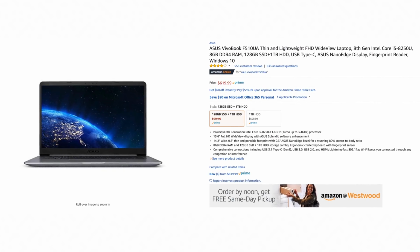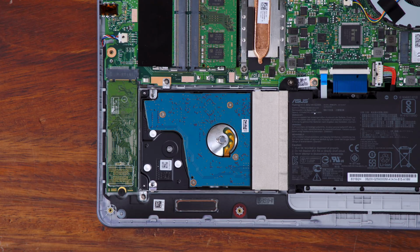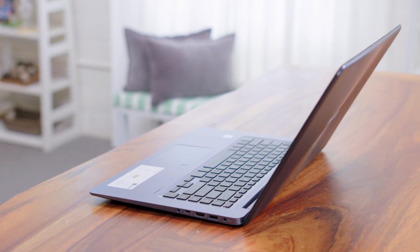That doesn't sound crazy, except that you can actually do it yourself for a lot cheaper, which is exactly what I did. This is a 128 gigabyte ADATA SSD that I was able to pick up for just under $40. Now if you don't mind opening up the laptop and reinstalling Windows, it's going to be an easy way of saving yourself like $50 if you want the extra speed. And trust me, if you're buying this laptop, spend the extra $40. It is going to be so much faster.